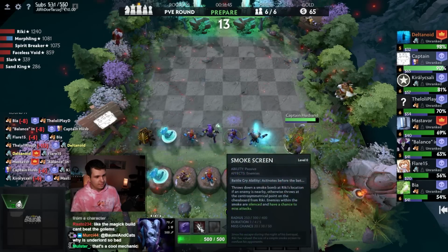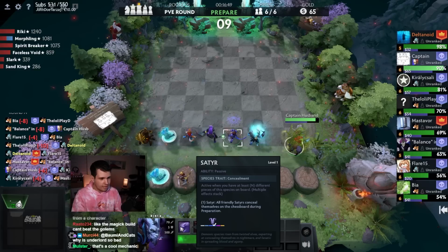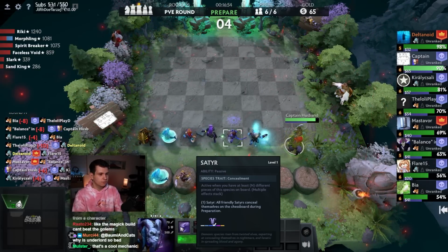So what this Ricky does, is Satyr. So this is also kind of cool, right? This is just a dude that is like a single unit synergy. All friendly Satyrs conceal themselves on a chessboard during preparation.